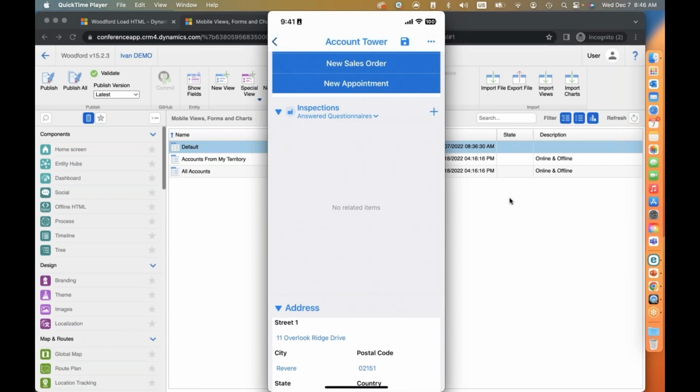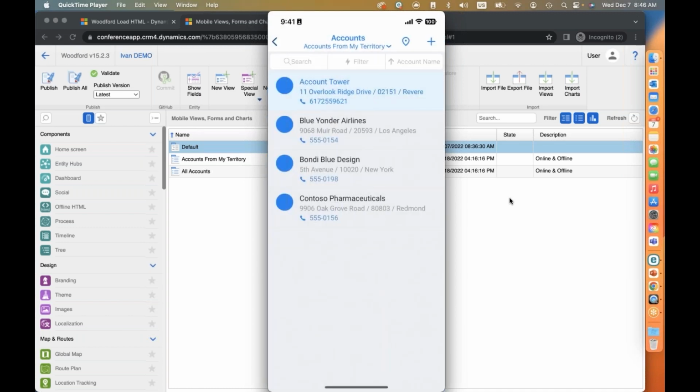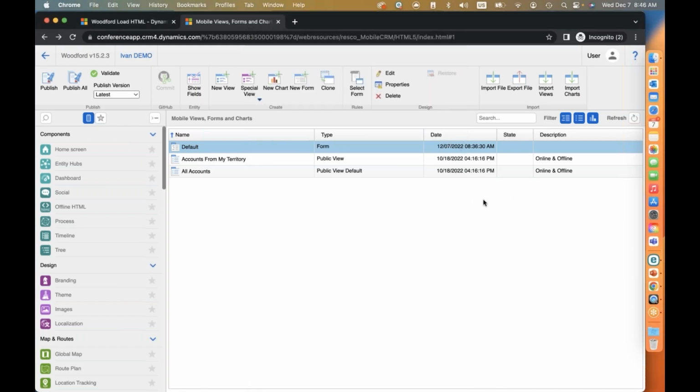And this way it works with any other entities, system entities, or custom entities that you use. You can embed inspections anywhere in the application. If you want to make it very simple, very light, you can just put the questionnaires in the mobile project and keep it very, very simple.